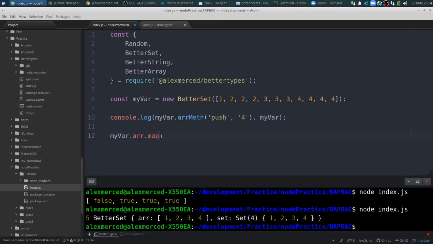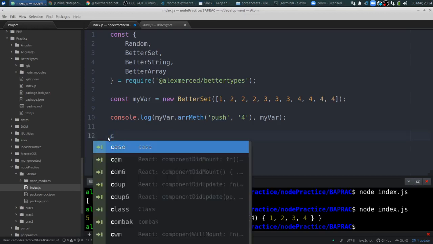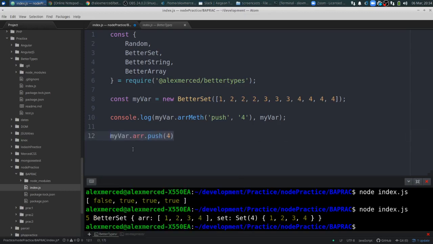So if I use like r.map, so myVar.r.push, and then I just push 4 into it. Okay, then what's going to happen is you will then have duplicates. Because you're just doing a normal push, and there's no process for it to reset everything.